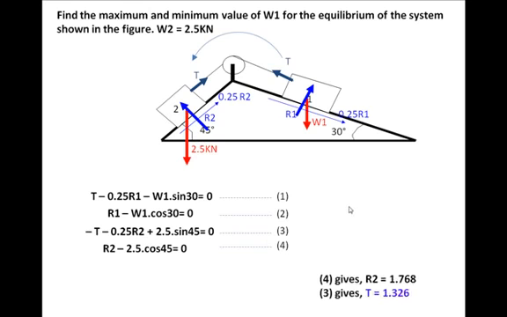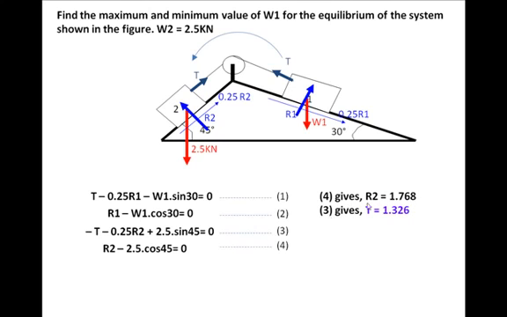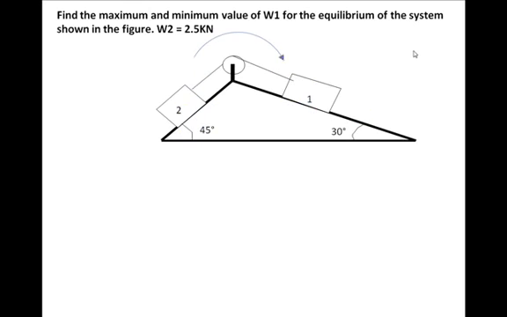What we find is solving 4 gives R2 straight away, and if you put that R2's value here in 3, we get T straight away. Now using the value of T here and using 1 and 2, we can solve for R1 and W1 is of interest, which comes to 1.85, and which is the minimum value of the load W. Now if you want the maximum value, you have to repeat the problem, thinking that the tendency of motion is in the exactly opposite direction. See the next slide. This way it will be.